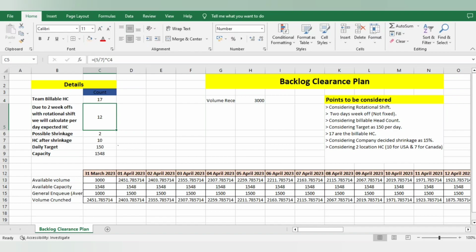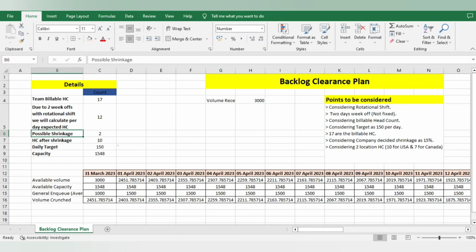It's very easy. You can see the formula here, guys. You need to do equal to 5 divided by 7 into C4, which is 17. Now this will give us that minimum 12 employees should be rostered. Minimum 12 should be there, maximum can go to anything. So the rest 5 employees will go on week offs. In this way you can calculate, if you're working with 2 week offs for a 24 into 7 model, how we can roster employees. This is the formula for it. So minimum 12 I require, maximum can be anything. Now the rest will be on week offs.